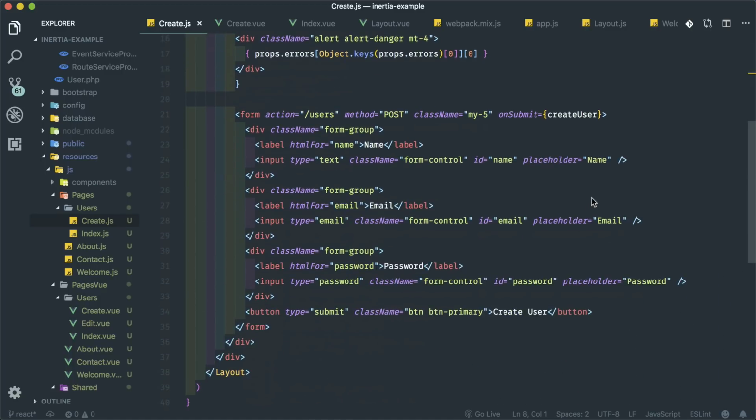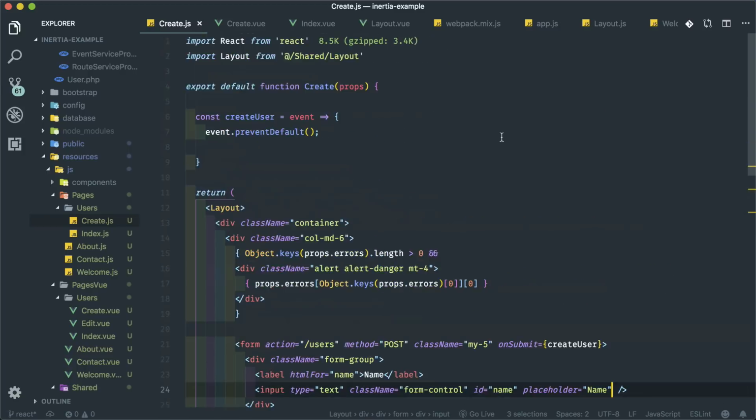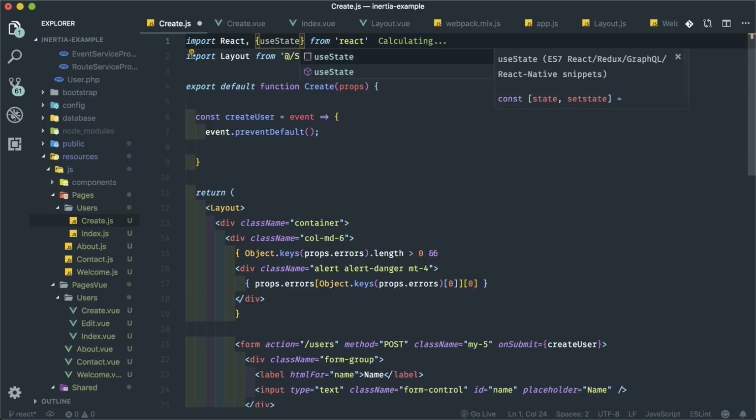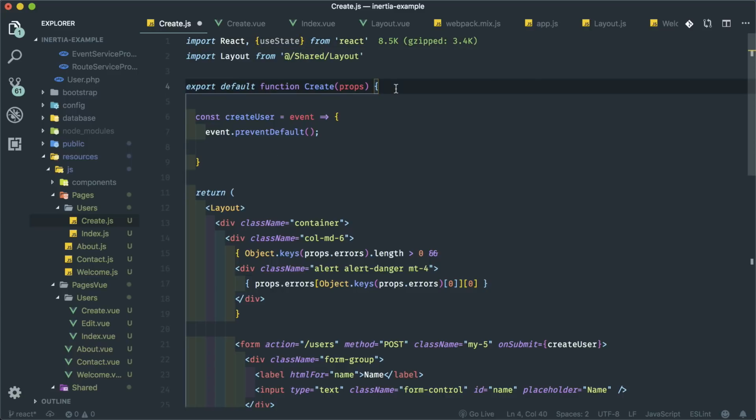And for the v-models we had, we can change it to something like this. You know what? I'll do that later. Let me just set up the state, and we're going to use React hooks here. So we have to import useState from React, and here's where we can define some state.